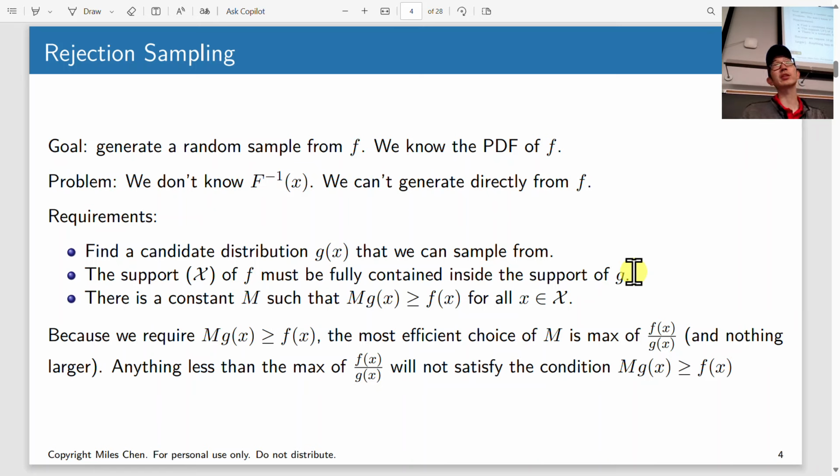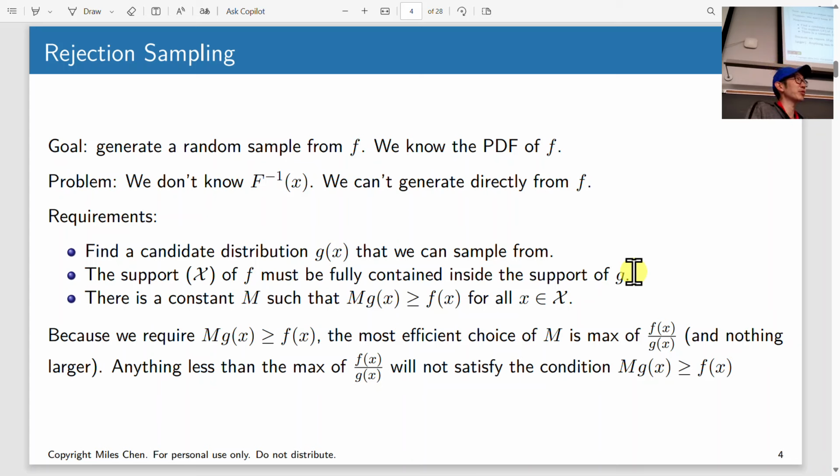So we have Monte Carlo integration, Monte Carlo estimation, and importance sampling is a workaround that we can use: if we can't sample from F, we sample from G, and then we weight all of our values accordingly. Rejection sampling, however, is when I want to generate a random sample. We generate random values from G, and then we throw away some of the values from G so that what remains is a sample from F.